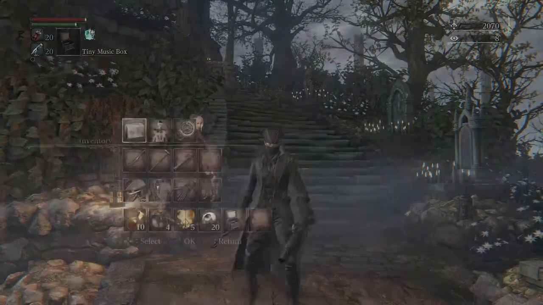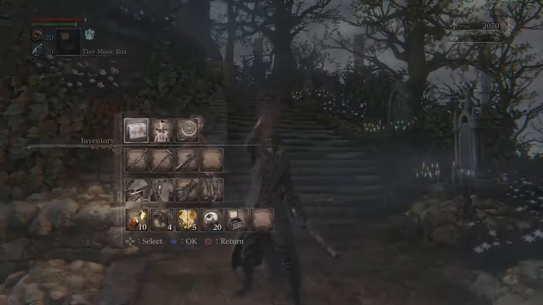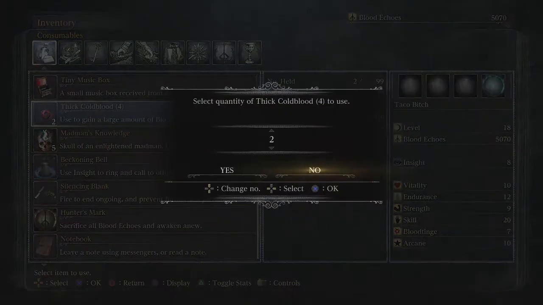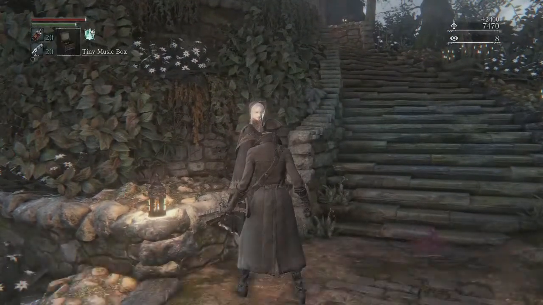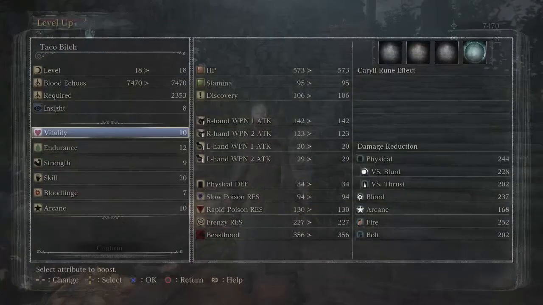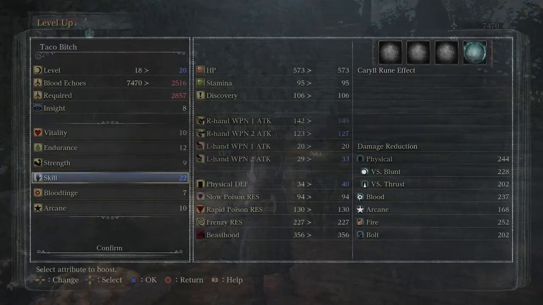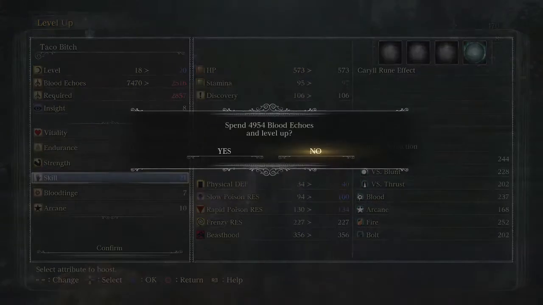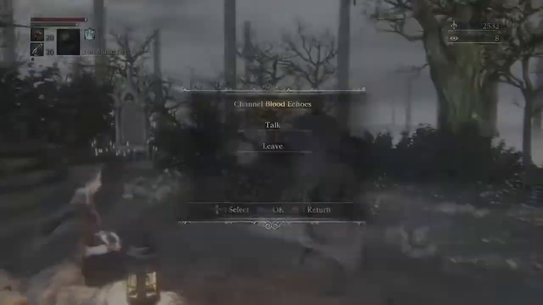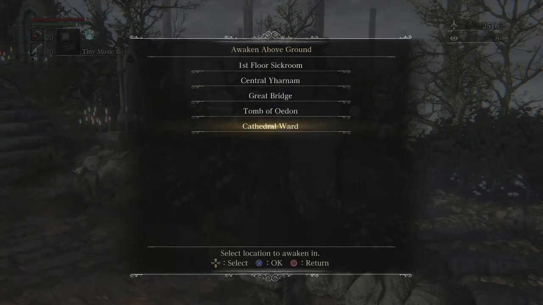And then we have some cold blood we can use. Might as well. Level up maybe a few more times. Although, actually, maybe endurance, we'll do one of each. Okay, level 20 now. Good. And let's go kill some stuff just to see how they feel. Let's head back to the Cathedral Ward.